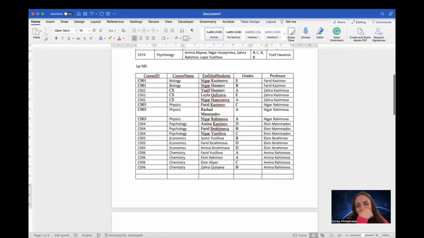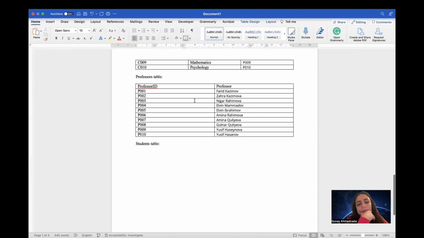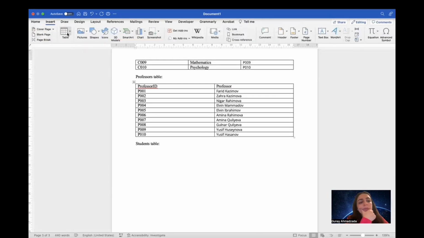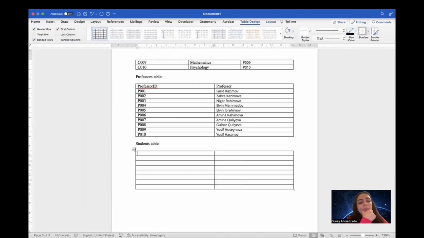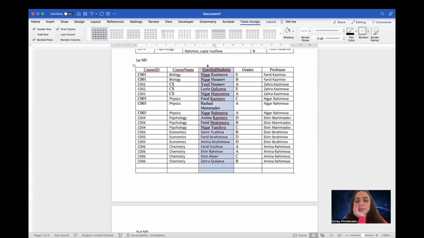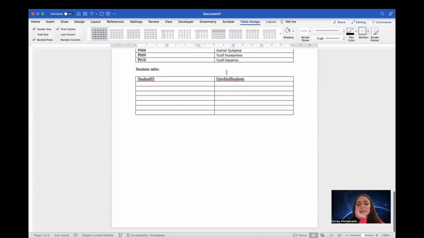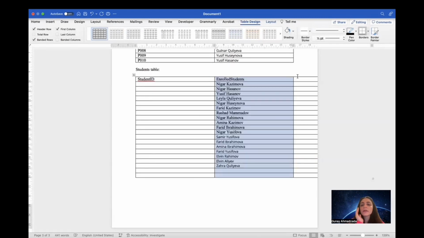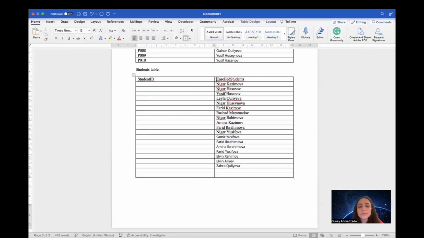Let's take again the students table; we will also have two columns, student ID and enrolled students. Here, let's take the enrolled students.